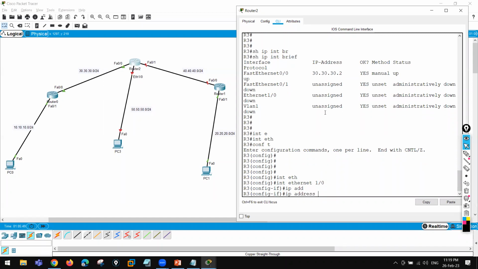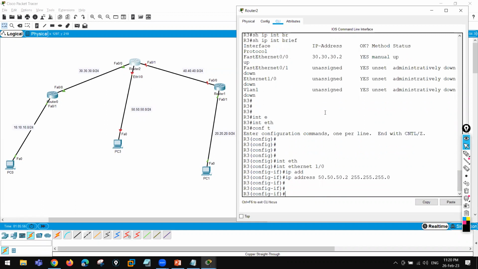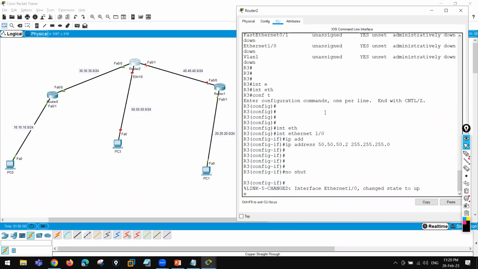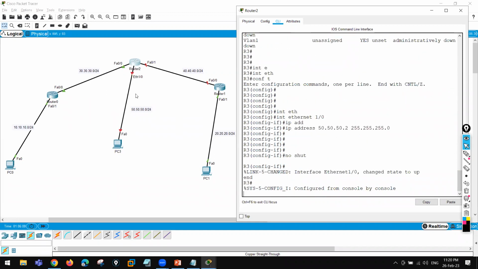The IP address is 50.50.50.2, 255.255.255.0, no shut, and it will be up. It should be green.